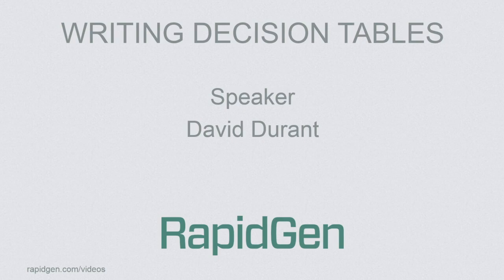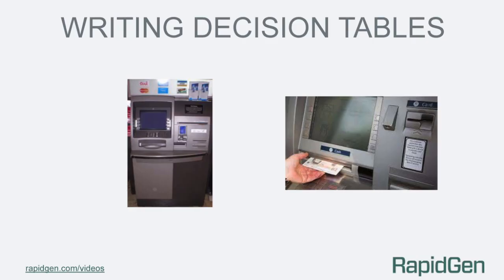List the conditions, list the actions, add the rules, simplify and check the table, and add an else rule. We will use a simple example to show how a decision table should be written. Imagine you are defining the business rules for a cash point machine or ATM. You want the machine to only dispense money if the person enters the correct PIN number and has enough money or credit for their account.